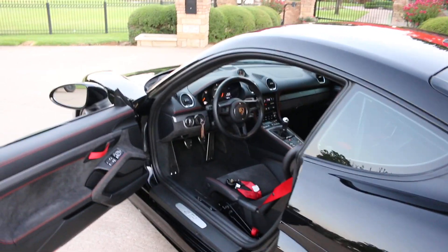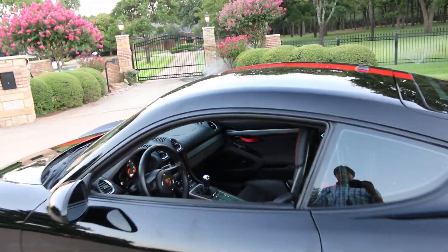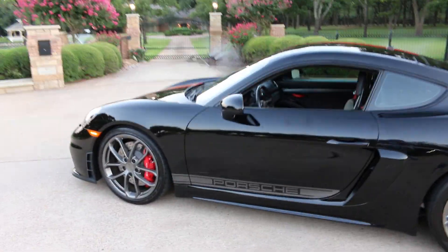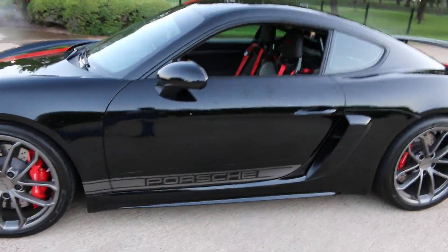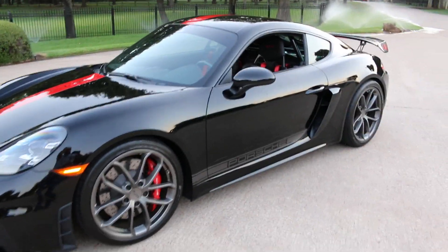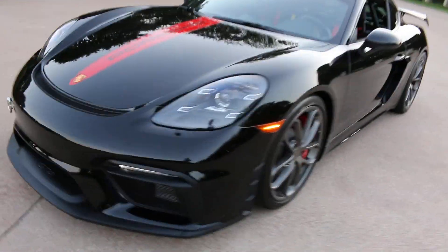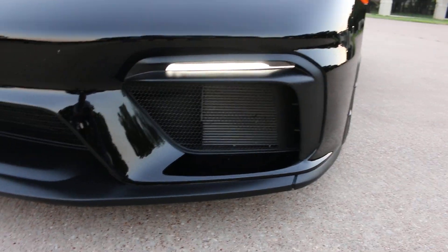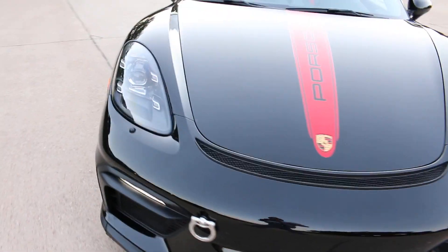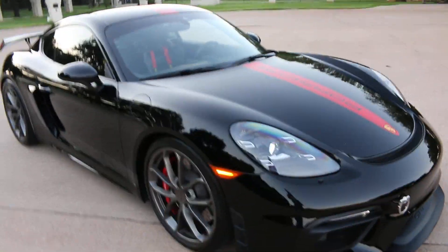It's just a really good looking car, an absolute blast to drive. The Porsche decal on the bottom of the door is kind of subliminal — at different angles you don't see it. There are your air intakes for the radiator, one on each side. The paint is beautiful, the car is beautiful.